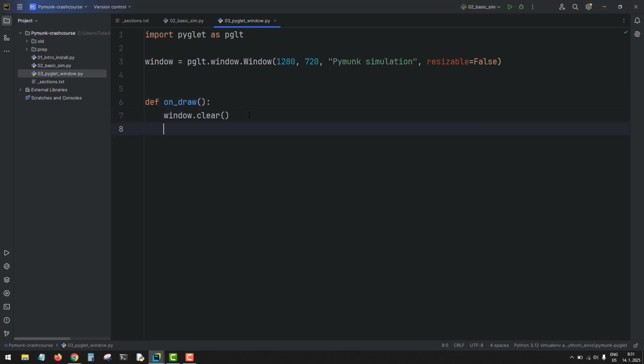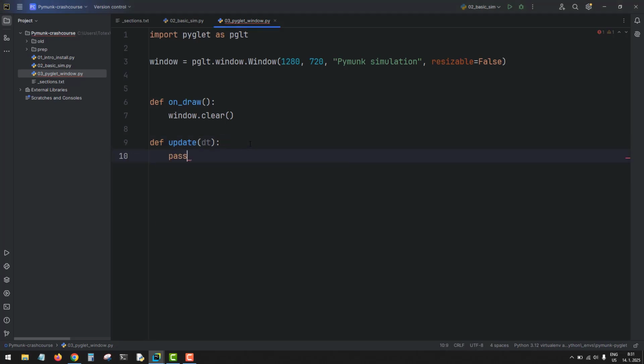This will update the physics simulation, and I'm also going to just for now give it a pass, and also create this if statement. So if __name__ equals __main__, although it is not technically needed, I like to add this if statement.